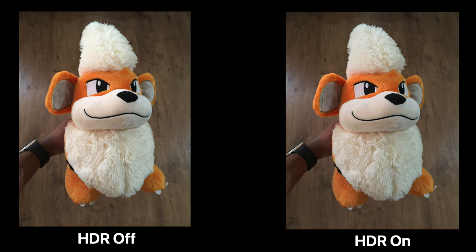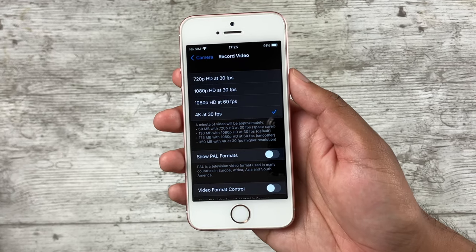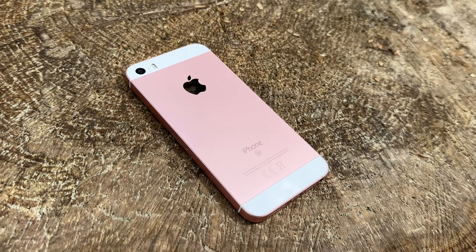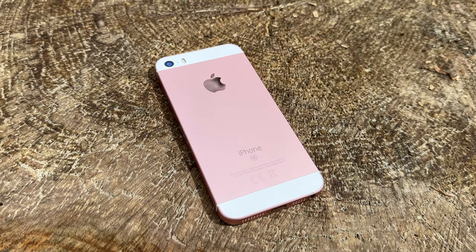There's no Smart HDR here — there is a basic version of HDR that slightly improves the picture, but it's not as capable. Surprisingly, this does have 4K video support, which is impressive for a device this compact from seven years ago — though the quality isn't great. The camera lacks Portrait Mode, Portrait Lighting, Night Mode, and Cinematic Mode — it gives you the bare essentials. Overall for a device this old, the camera has been surprisingly decent.